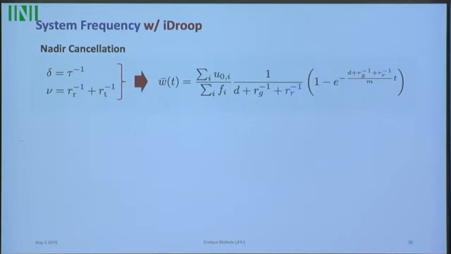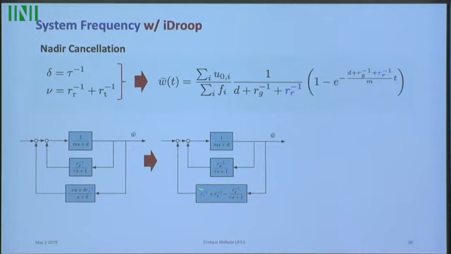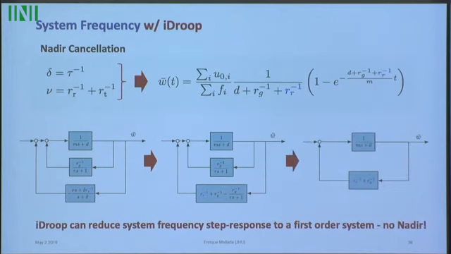And the idea is very simple. You look at the main mode, the one that defines the system frequency, and you have your generator, you have the turbine, and then you have this control. So this tuning of parameters essentially does the following. That's a control that puts just these constant gains and subtracts the effect of the turbine. So the idea is the nadir comes from the turbine actually having delay. So you can use these faster controllers to counteract this bad effect of the nadir and still end up with a system that is much simpler, responds faster, and does not have any nadir.